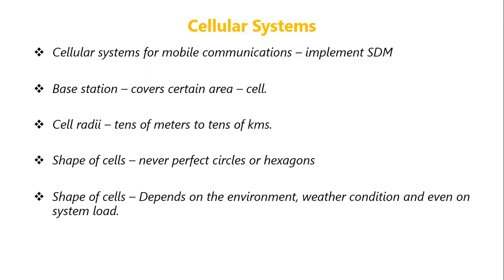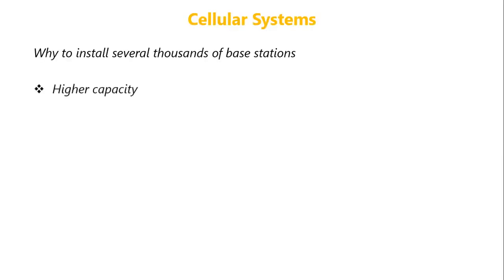Now let us try to understand why we should have so many base stations. What is the need to install so many base stations? Why were several thousands of base stations installed? If you take the example of radio stations, there is only one radio station for each channel, broadcasting its information using a powerful transmitter throughout the state or the country. Why can't we have such a system for mobile phones? Why should each service provider spend so much money on installing several thousands of base stations?